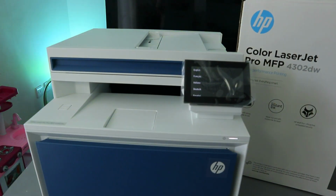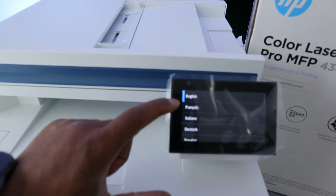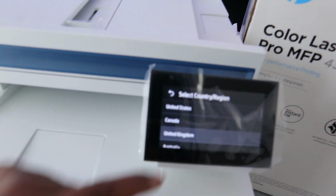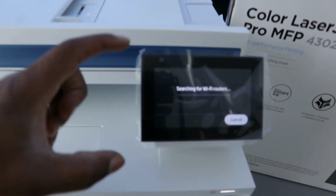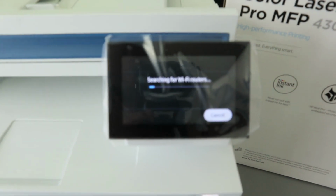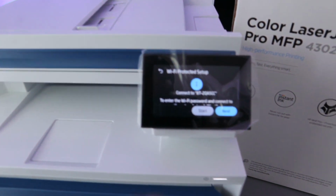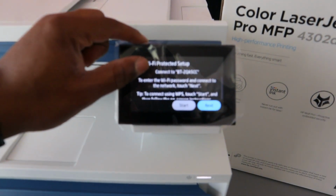Now what I want us to do is to set this printer up, to connect it to the Wi-Fi network. First of all, you need to select your language, English, select confirm. Now you need to select your country, United Kingdom. Now select connection method, Wi-Fi. Now it's searching for Wi-Fi routers, and it picked up my office Wi-Fi. I just need to select it, enter the password, and select connect.